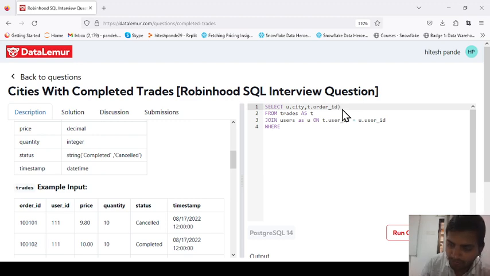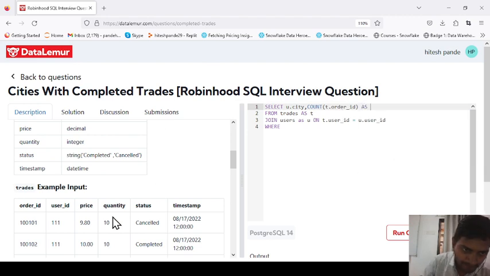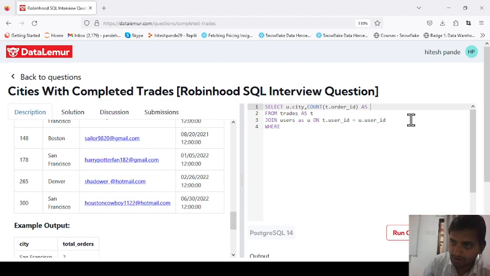So we want how many users have ordered. So for that we will write count, that is the aggregate function, which we will give the column name total_orders.